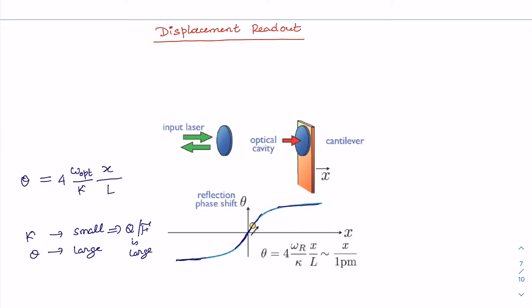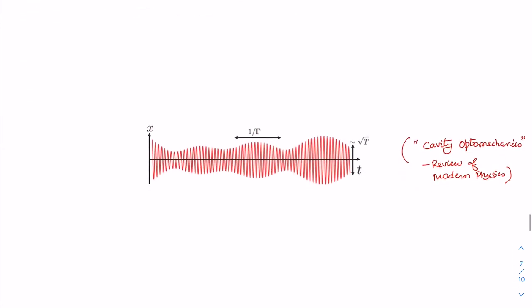So you see, from the phase information, as you can see from this expression, we can have the information about the displacement of the mirror, and one can actually plot the displacement versus time curve for the mechanical oscillator. And a typical plot will look like this here. This I have taken from the review paper on cavity optomechanics. Now you see the mirror is oscillating; I'm considering here only one eigen or normal mode of vibration of the mechanical oscillator.